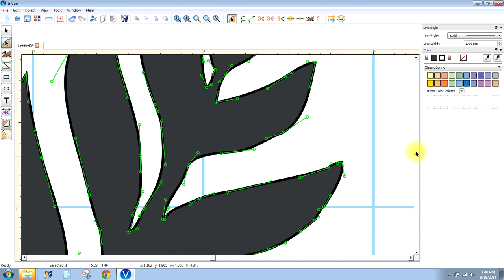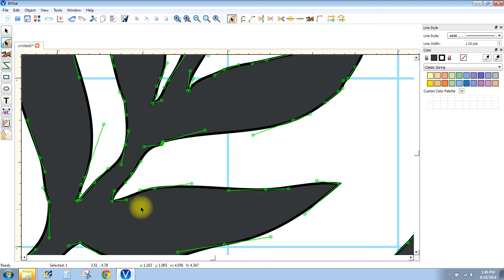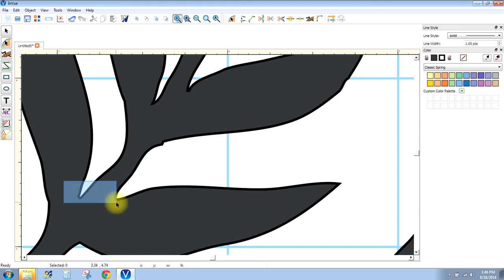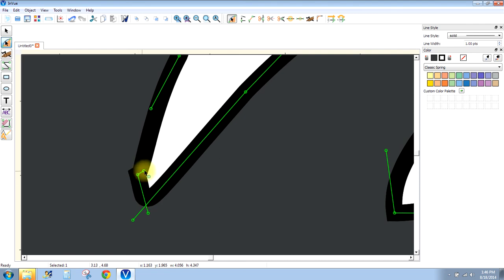So I'm just kind of perusing through to see if there's any other areas that I don't like. And it's good for corners too, because see, I have this node here, it's real sharp and it might get caught. I can manually do that right here. In fact, I want to get in even closer, because what I'm trying to do is not have those real sharp points. So I'm just moving this. See how easy it is?